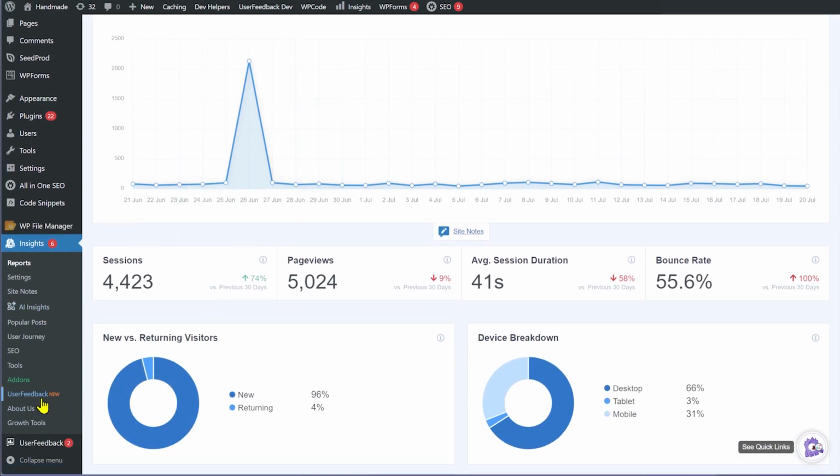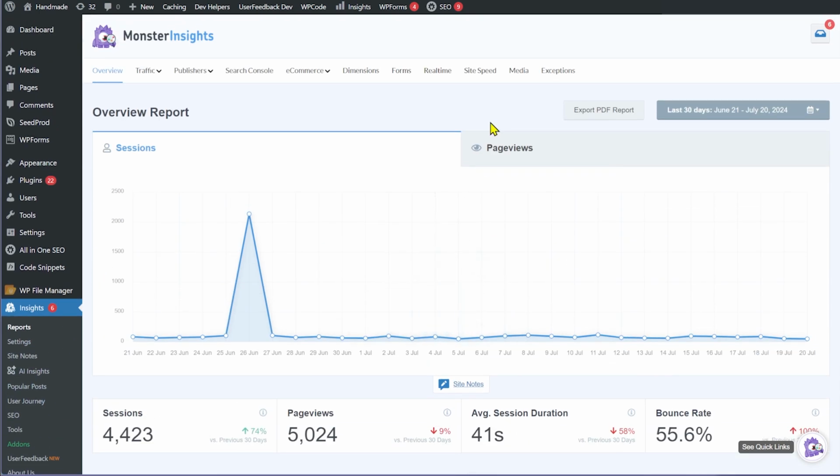We're going to talk about the reports, or I say add-ons, which are also very powerful, and we'll talk about the settings as well. So basically, the idea is that Monster Insights has to be configured very, very well, and that's where the power is, because Monster Insights can only give you the best data once you configure it correctly. So I'm going to show you in the next section of the video what kind of settings are available inside Monster Insights.